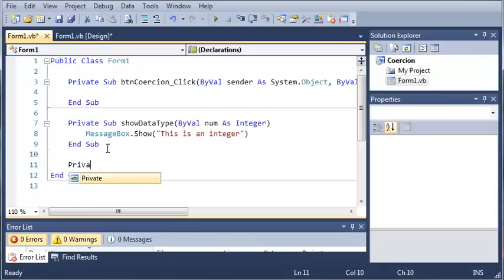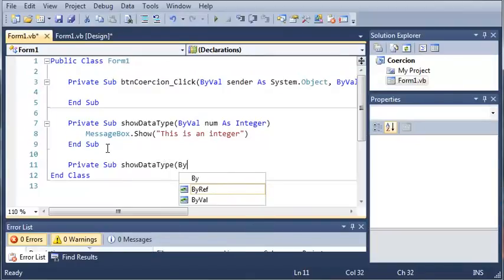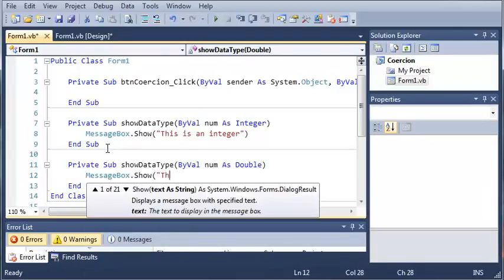Now what we can do is we can make a copy of this sub. So we'll start off by typing private sub show data type, and instead of using an integer for our arguments, we will type ByVal num as double, and we'll go ahead and hit enter, and then we'll type MessageBox.Show this is a double.